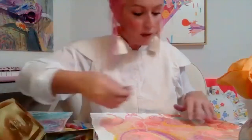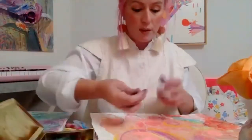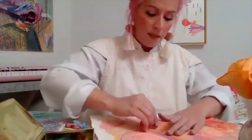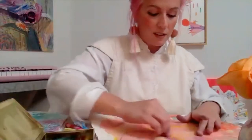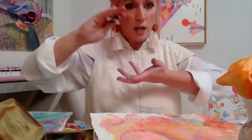Then you can start working within those new lines. And that's the cool thing, right? That you want to work within new lines. So it's a piece on a piece on a piece. And that's for me what I think is interesting when you're looking at a piece of art, that it's layered over time and it happens over a course of time.